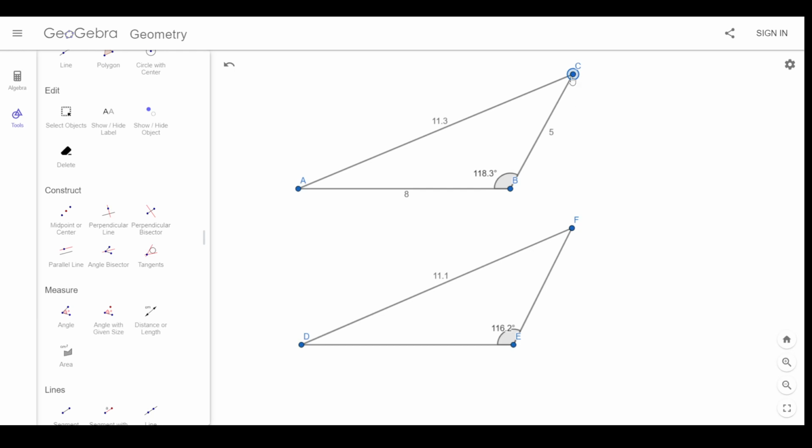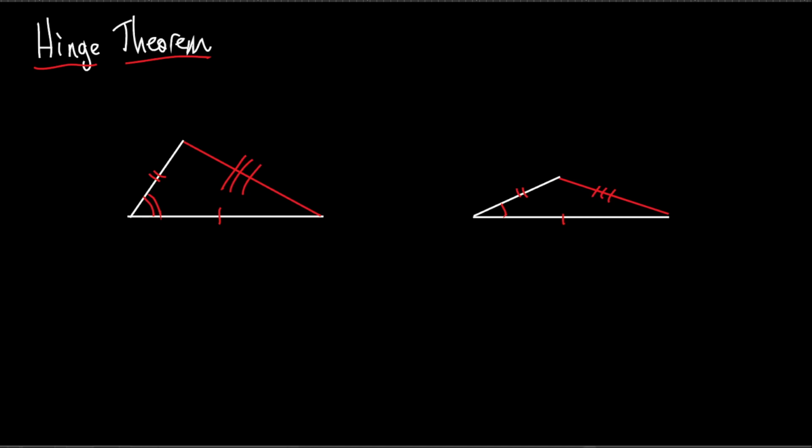So the converse of the hinge theorem says, if the third side is bigger than this third side, then that must mean that that included angle has got to be bigger than that included angle. And that works, doesn't it? You see that? Okay. So that's kind of cool, don't you think? It's something I can't do just with my regular program that I use. But let's go back to the regular program.